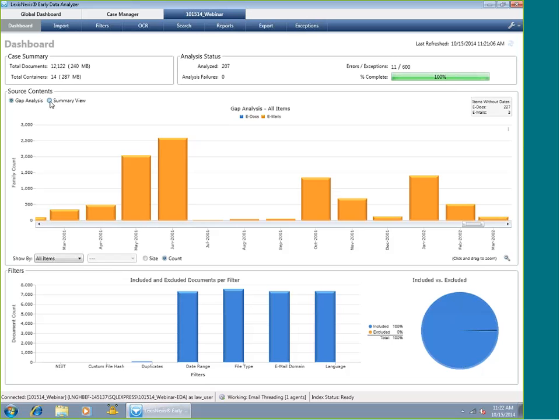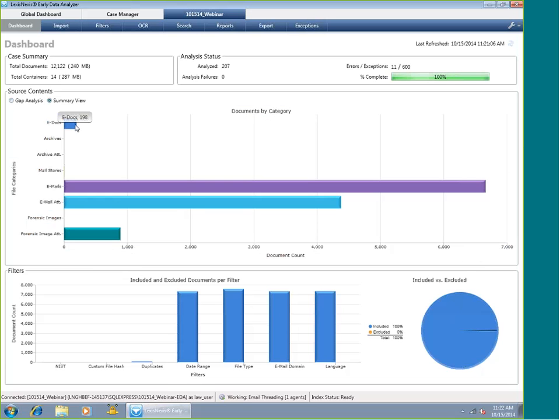Right, I'm going to take you to the summary view. If I hover over eDocs, emails, attachments, it gives me the exact count of each one of these categories. And at the bottom here, you have the filters, sort of a graphical view of what we're going to be doing in the filters tab. So right now, we haven't excluded anything, and that is the reason why everything is blue. But as you go through the different filters and the different categories in EDA, you're going to see this also take shape, and I can jump back in there later to show you that.